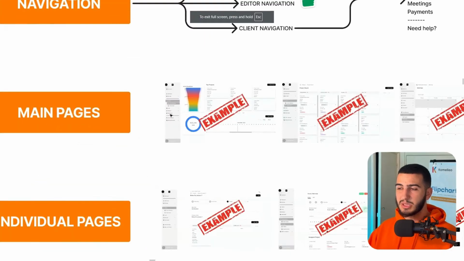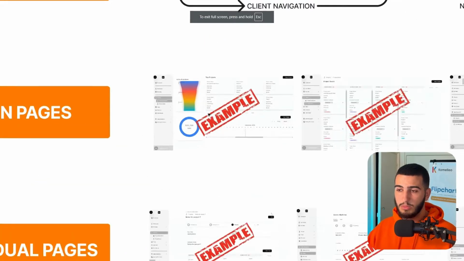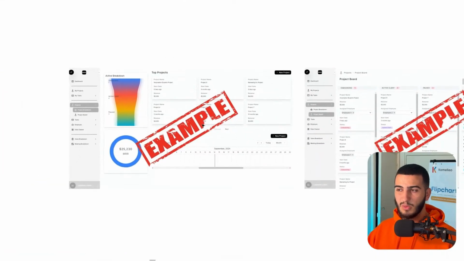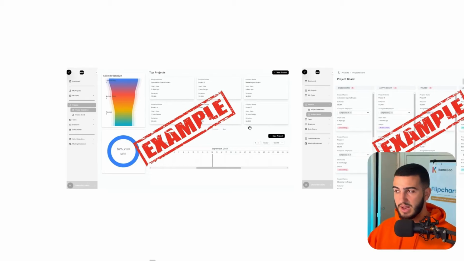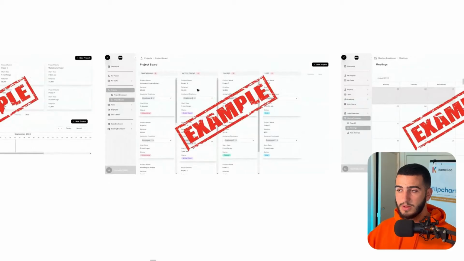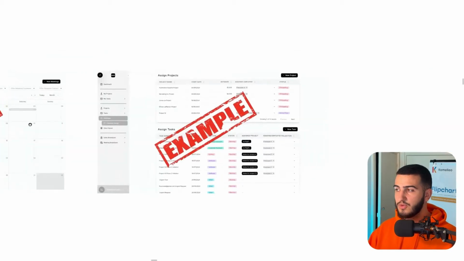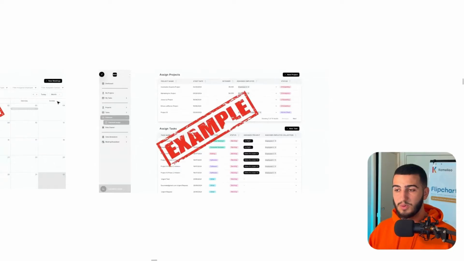Now, in terms of the main pages, as you've probably already seen, there's a bunch of different examples of what we can do. We can have blank pages where we can really shape it and make our own with different things like graphs and different collection views. We can have project boards, where it's basically a Kanban board, which is what we're going to be doing for our tasks. We can have a calendar view, and we can also have multiple different collection views. We're going to be using a combination of all these different types of pages in this build to give you as many examples as possible as to what this can actually look like properly.